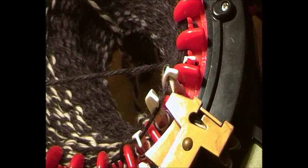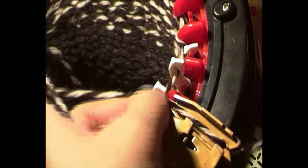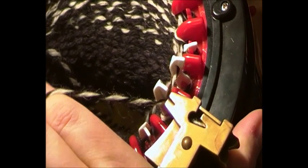So I have a little yarn mess here, but like I said, this yarn is tangling a lot. I'm going to solve this and get back to you. All right, tangle is resolved. Like I said, it's woolly yarn. It's pretty hard to work with, but it is doable, and that's what I kind of wanted to show you guys. It doesn't depend on the yarn. It's all about just taking it easy, relax.